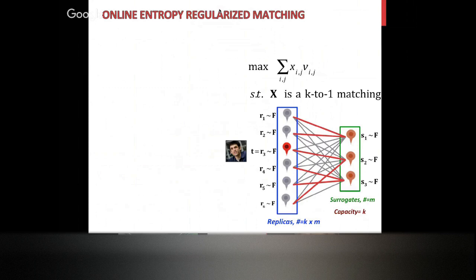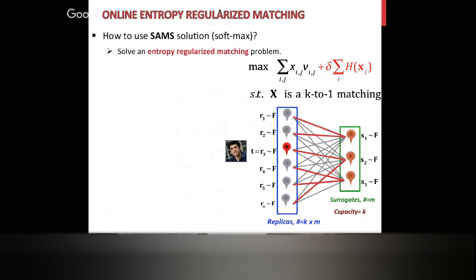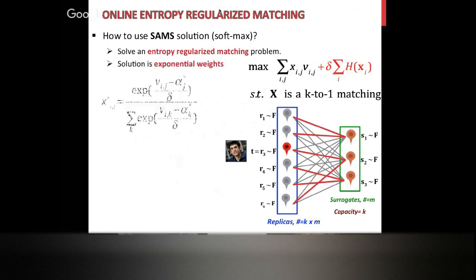And then for the welfare one, you need to use that theorem. But I haven't shown you how to do the maximum matching using sampling. This is essentially the same idea. You look at the maximum matching problem, and you add an entropy regularizer to the objective function. Then the solution is going to be exponential weights for all the left-hand side vertices when the values are shifted by the optimal Lagrangian duals in this optimization problem. And now you have to use the solution that we had for the single agent multiple surrogate problem to do this optimal, or let's say optimal regularized, matching.